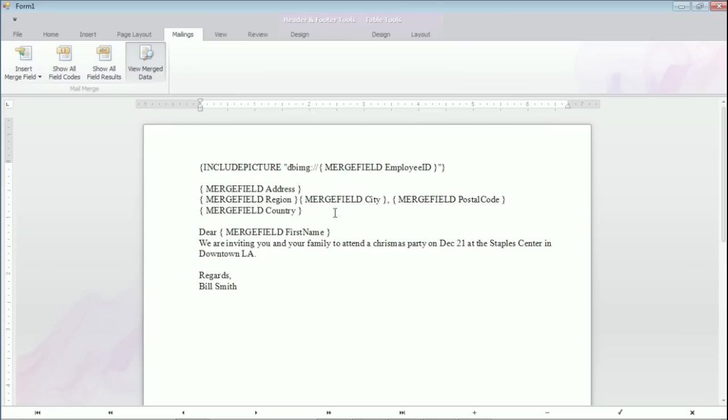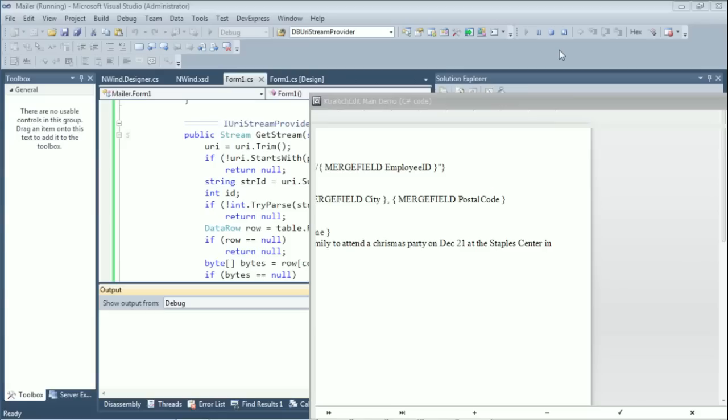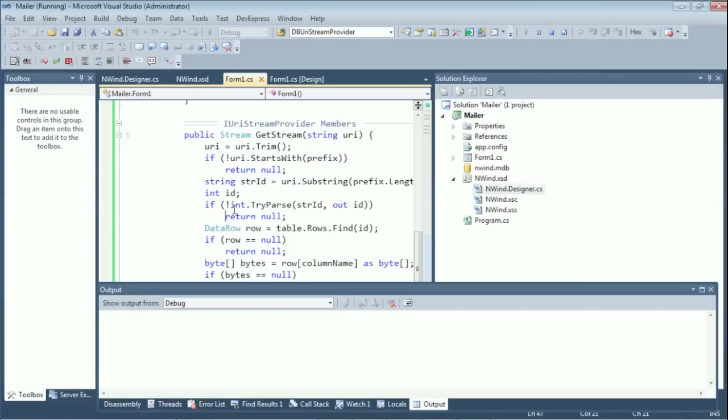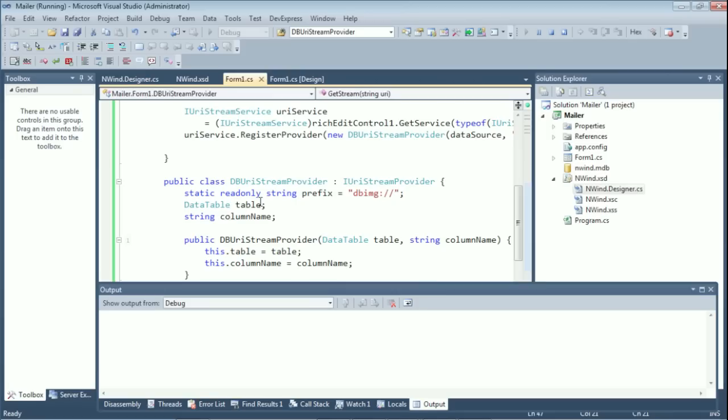If you want to see the shortcut, the way we embed the picture is by using this include picture tag, and then we are supplying the URI. Once we supply the URI using dbimg column, we automatically get to use this dbURI stream provider.